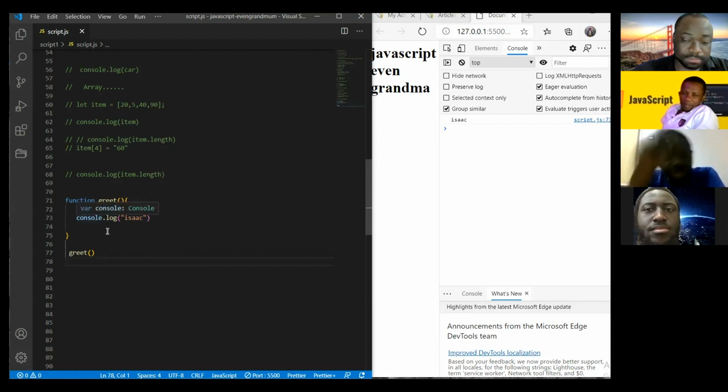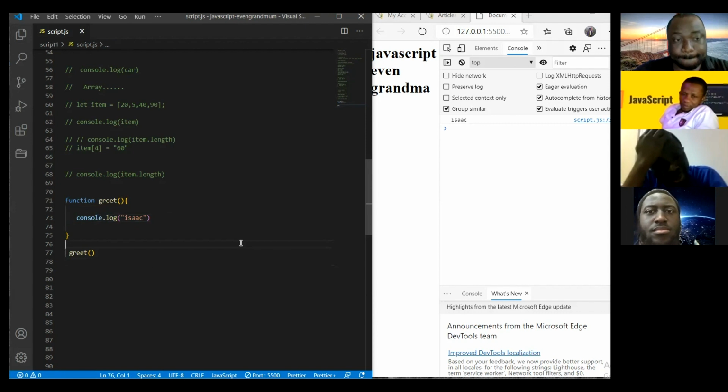So why do you have the console.log in the body? Because that's the logic. That is what I wanted to do. That's why I've put it in a function. I wanted to display Isaac's name. Instead of me putting console.log Isaac, this is basic, so it doesn't make sense, but I'm only teaching you. Whenever you call a function, whatever is inside the function will execute.